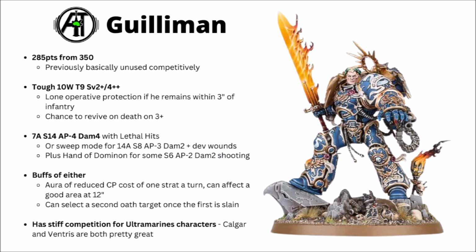Then his 2 primary buffs are either an aura of reduced cost command points, sort of captain style, and that's quite a big deal when it can affect all manner of different units within range. You could use that to do Overwatch on big tanks or Land Raider Redeemers for example, or heroic intervene with the exact thing necessary, and otherwise you can just plug it into extra damage, selecting a second target for Oath of Moment after you've slain your first one. Both of those are really quite big force multipliers.